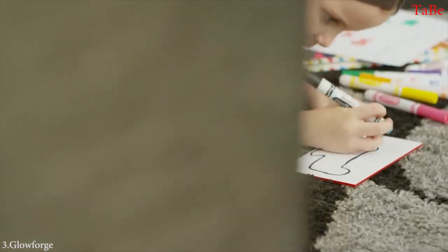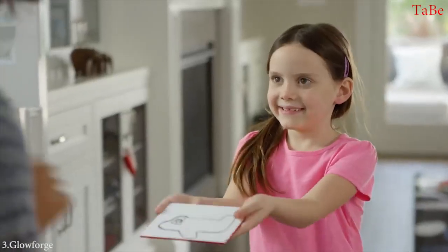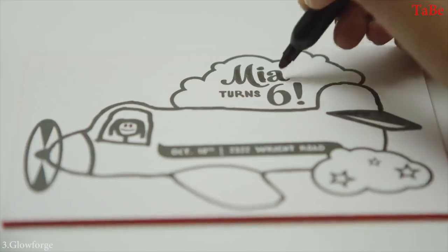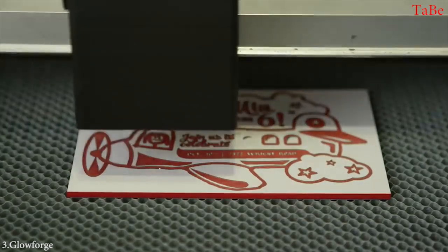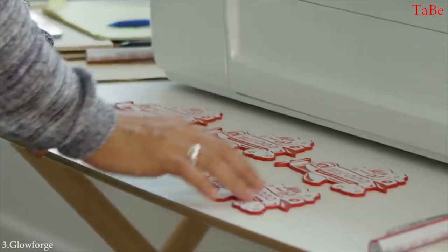If you draw on a material with an ordinary pen, dual cameras create a 3D image of your material and your drawing. Glowforge will engrave and cut directly over the ink. Then it's as easy to make a dozen copies as it is to make just one.